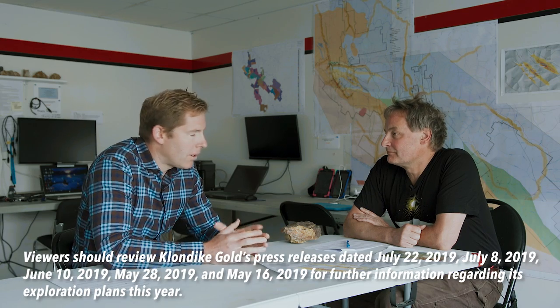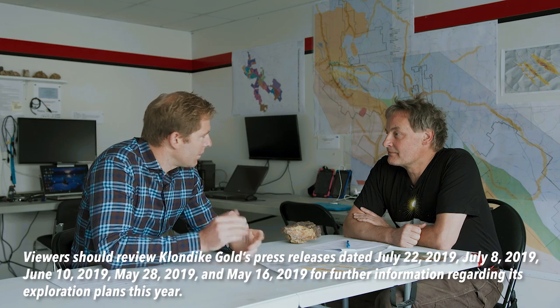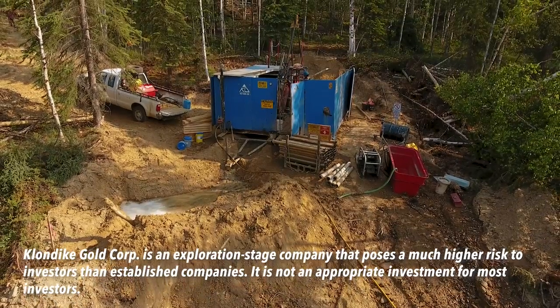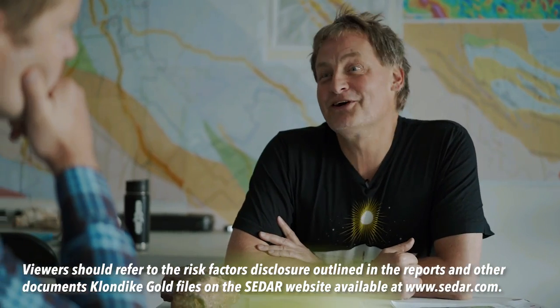So Nugget is the high-grade quartz veins. And you spoke about that recently on Jay Taylor's show, talking about the grade and the potential for tonnage there. Is that really what a lot of the season is about? It's becoming so. We started drilling Nugget with the intention of splitting the budget in half and going to the disseminated mineralization afterwards. We're having some decent success visually drilling the quartz veins, so we're going to just keep on doing that until it stops looking really good.